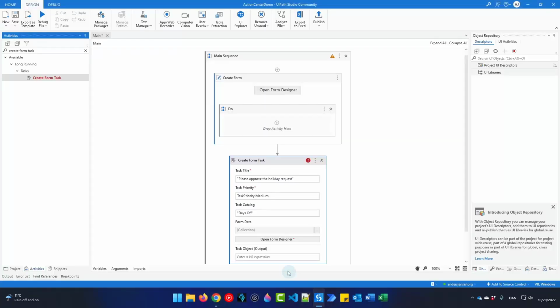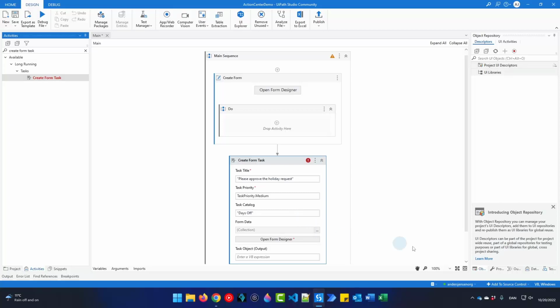We go back to Studio. Now we can create the arguments for this form. And here we have the two arguments, that is the name and requested days from up here. We have those ones as incoming arguments. And then we have an outgoing argument called approved days. That is because the manager can say, well, the employee requested 5 days, but I can only give him 2.